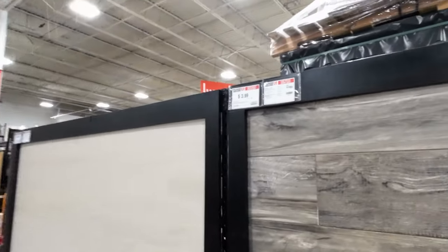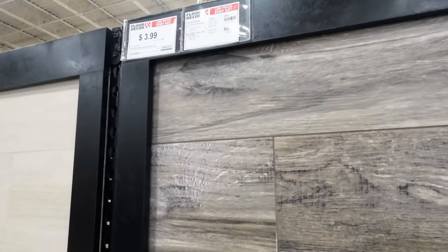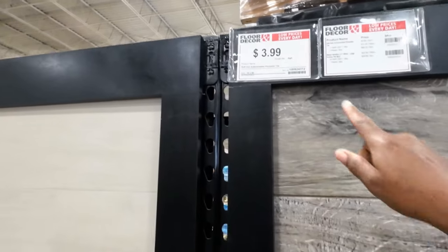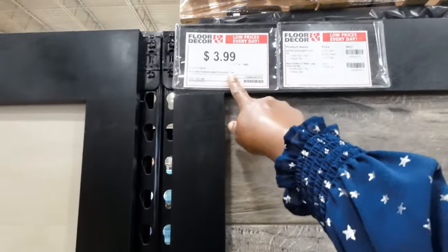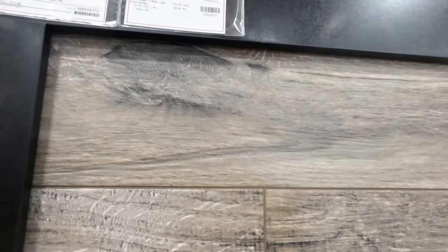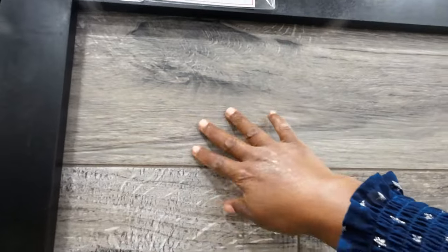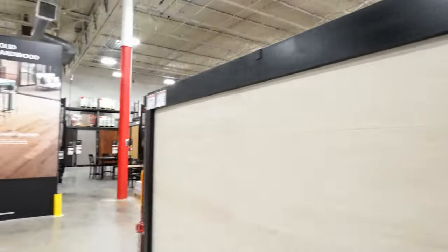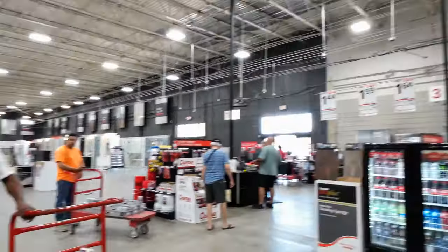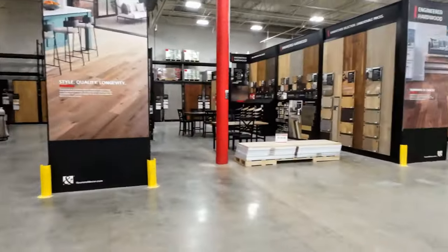Wow, you guys, they even have tile that looks like the laminate. This is tile. Is that tile? Yeah, that's tile. It looked like the laminate. Wow. That's nice. This is nice. So, get us some flooring.